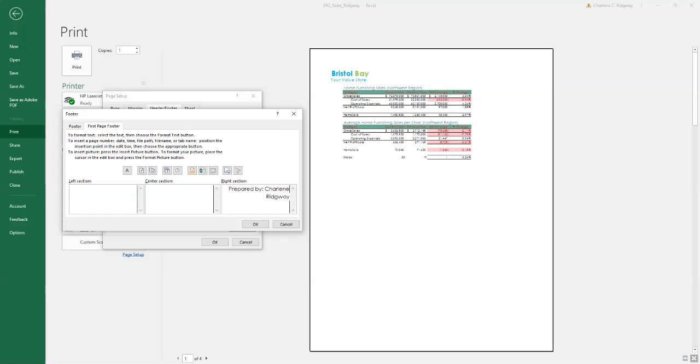Then we're going to type the bracket, Pages, bracket, space, Pages, to indicate the total number of pages in the printed report.